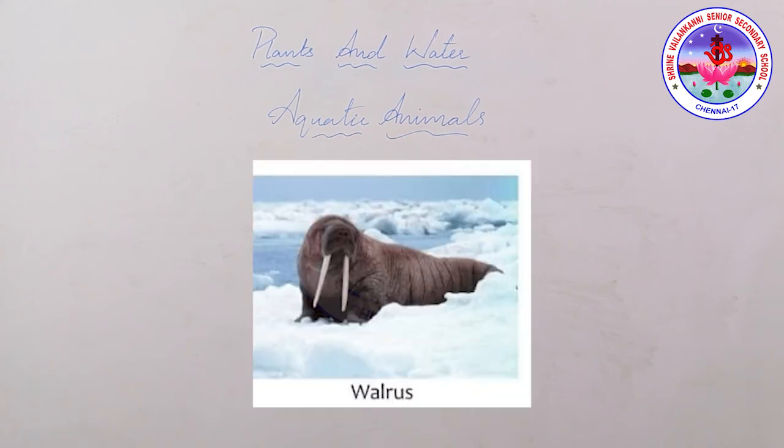Ducks, geese or swans are also called waterfowl because they spend most of their time on the water. Have you seen their feet? Their feet are webbed because it helps them to swim easily on the water. They also have a coating of oil on their feathers, which helps them to keep dry even when they go on the water. They eat water insects, snails and some small water plants.